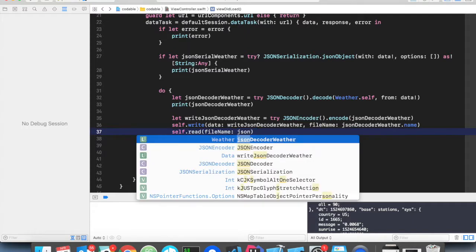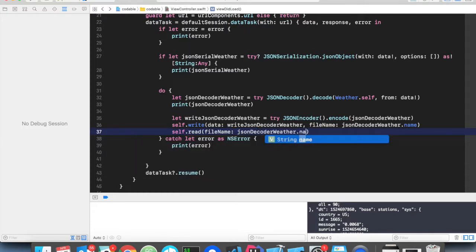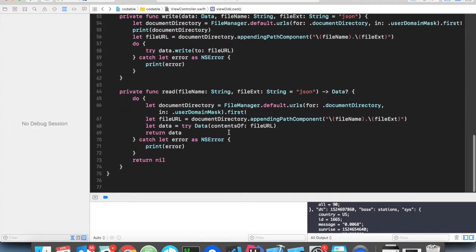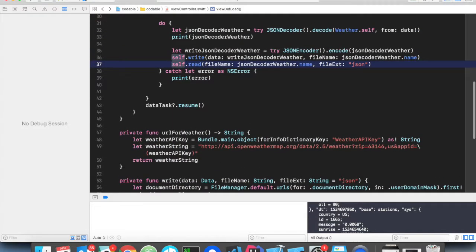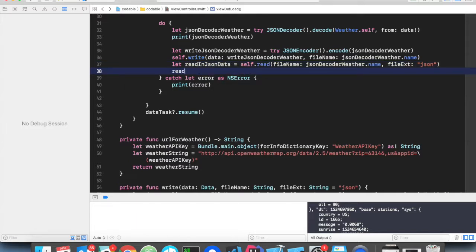It'll be just JSON decoder.name, file extension. Specify that guy. So this will return me back data. So let read in JSON data equal to that guy.